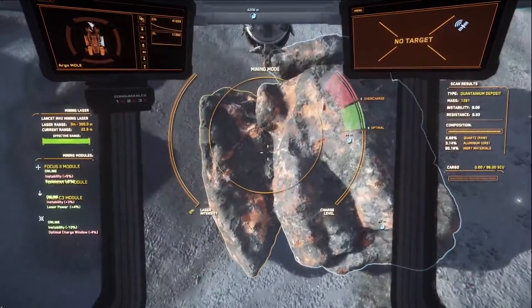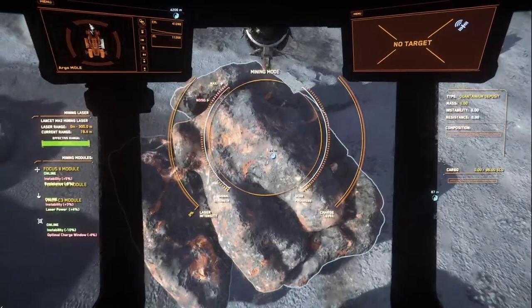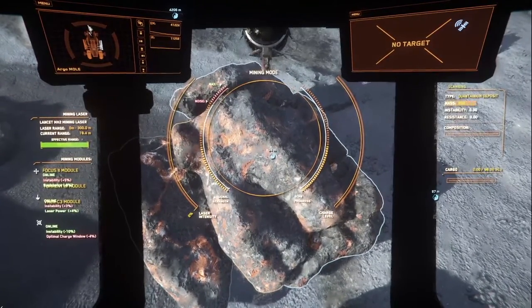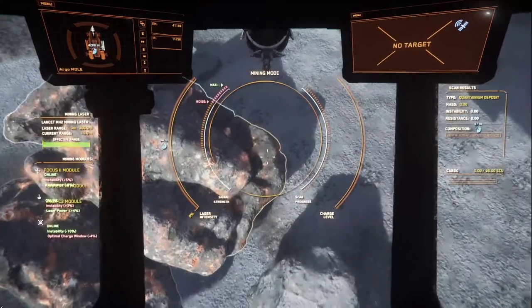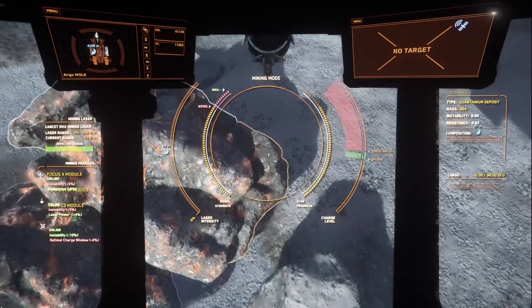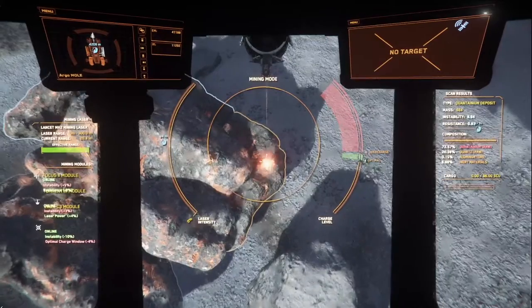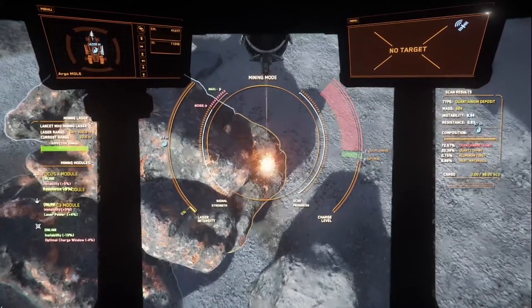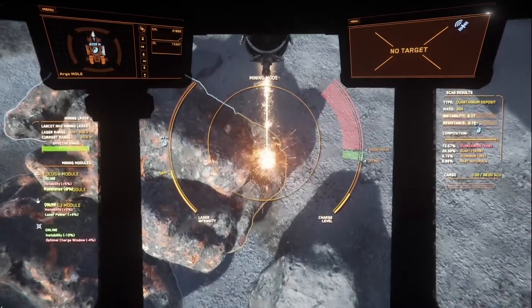So, that one's useless. Let's take a look. How about you? You any good? Actually, that's good knowing that most of the inert materials went into that rock. And you are nearly all quantanium in this rock here. Be very careful.